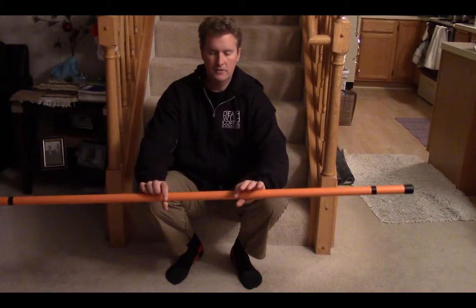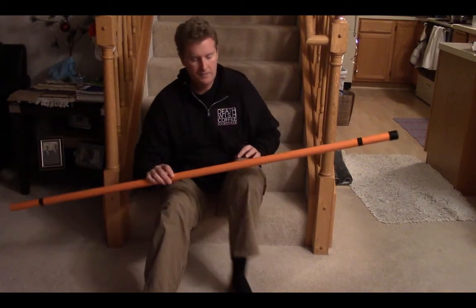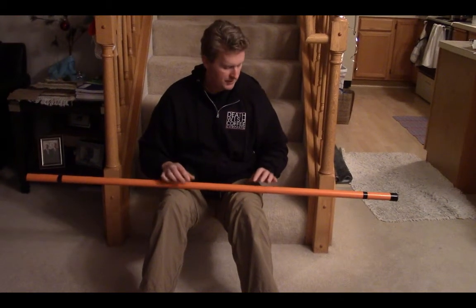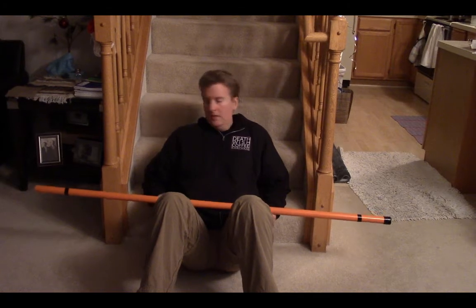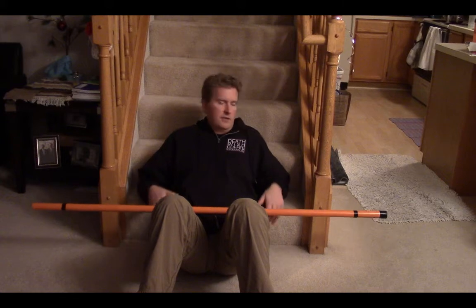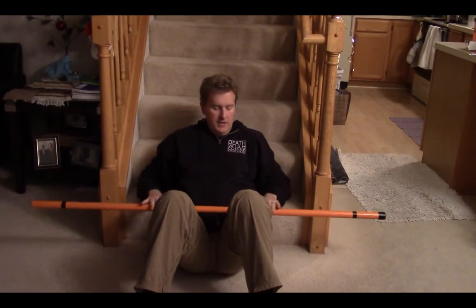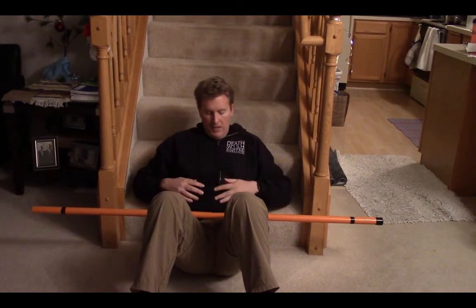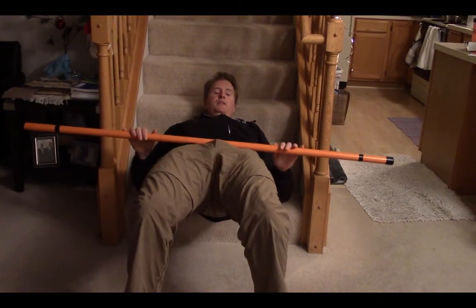So the exercise I like to use for teaching is a barbell hip thrust. Shout out to Mr. Brett Contreras on that. So pretend this is my barbell for the sake of shooting the video here. I'll have my shoulders about mid-scapular right into a bench that's not going to slide. So the staircase works pretty fine for demos. What I'm going to do then, once I have the barbell right over my hips, sometimes a bar pad works well, is come all the way up to the top motion here.